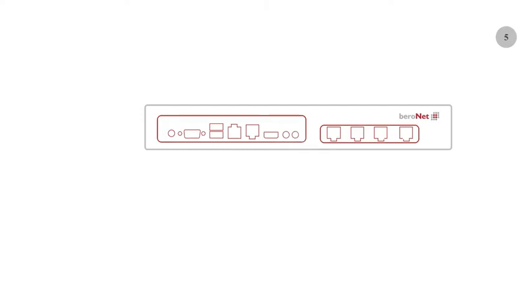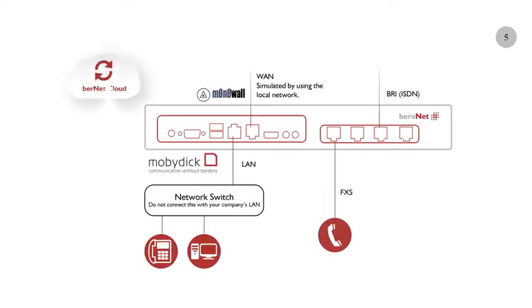So, during our presentation today, we will be using a beroNet Telephony device 2.0 with an integrated gateway. The integrated gateway currently has 4 FXS and 4 BRI installed. With that said, we are going to then work on simulating our environment as a local network. To do this, I have installed a monowall firewall that will connect into our internal network as a WAN connection, creating a mini internal network to run our mobydick infrastructure on for our VoIP system.